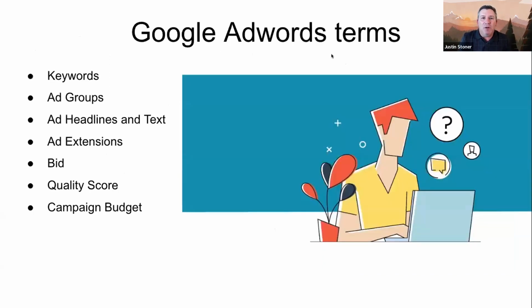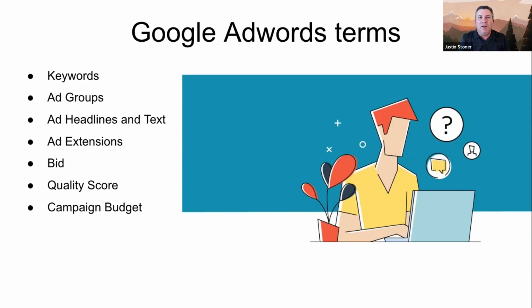Some of the keywords or AdWords terms that you're going to hear: keywords are terms that, if you're a plumber, would be a leaky faucet, dripping faucet, plugged toilet, pipes burst, or something like that. These are keywords you put in the campaign so that when people are searching online, Google associates those terms with your business and says, hey, Bob's Plumbing handles leaky faucets. And so that person can then click the ad and go to your website and get your phone number or whatever. Ad groups are things you group together.